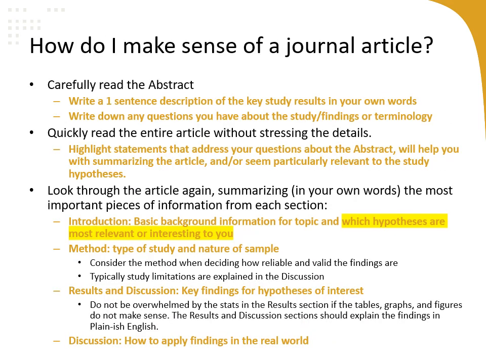As I mentioned earlier, sometimes not every single hypothesis in a study is relevant to you. So usually you go through and you figure out, based on the introduction and based on what your study is, which hypotheses are the most relevant or interesting to you. And typically they'll be clearly labeled. It'll say hypothesis 1, hypothesis 2, or research question 1 or research question 2.